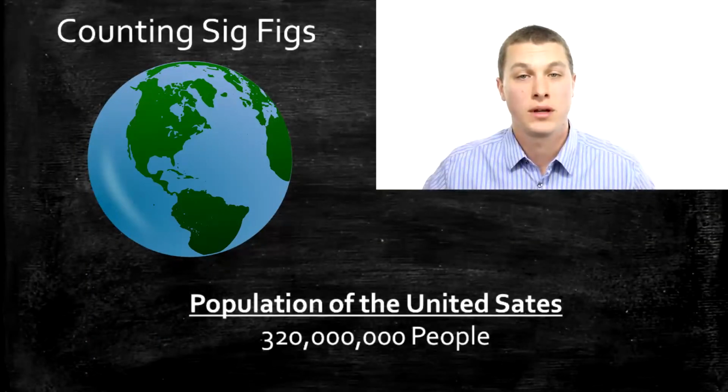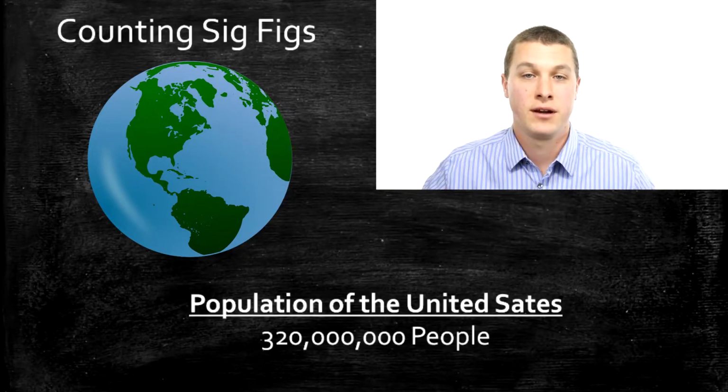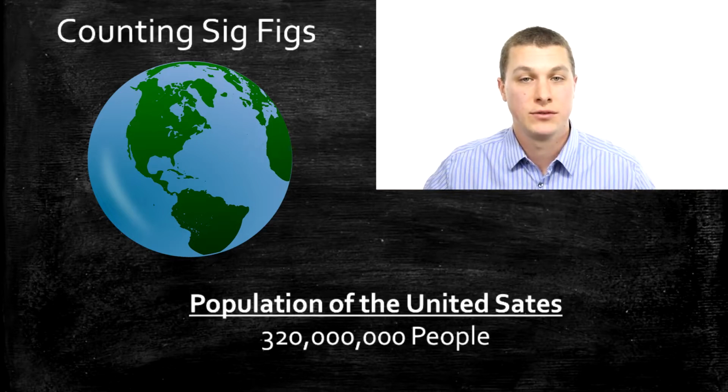Significant figures are an important concept in chemistry, but they're also a little tricky to nail down. So first what we're going to do is talk about what is a significant figure and why do we even need them? And then we're going to talk about the rules that scientists use to count significant figures. So first, what's a significant figure? Why do we need them?